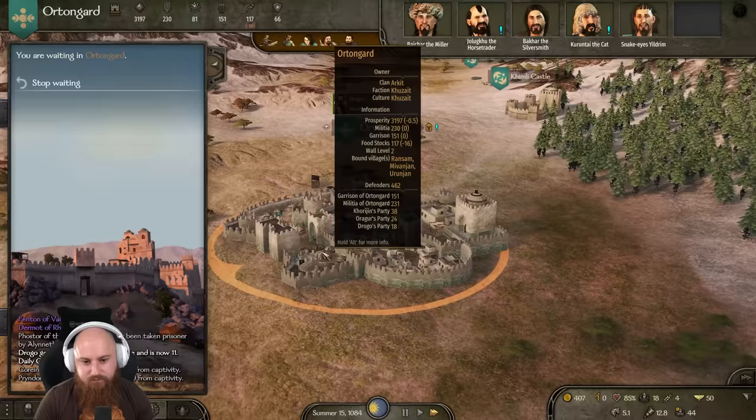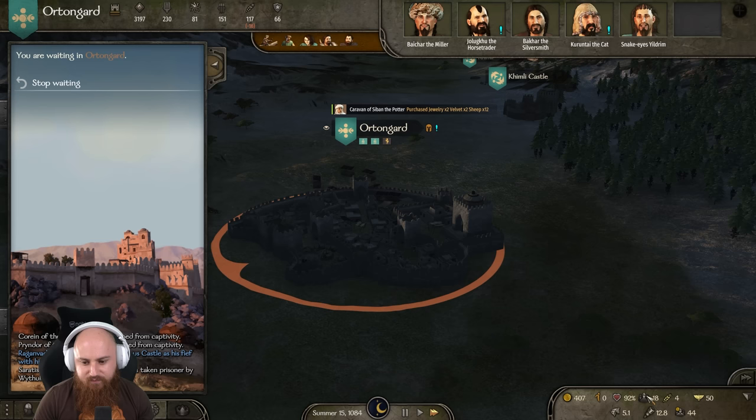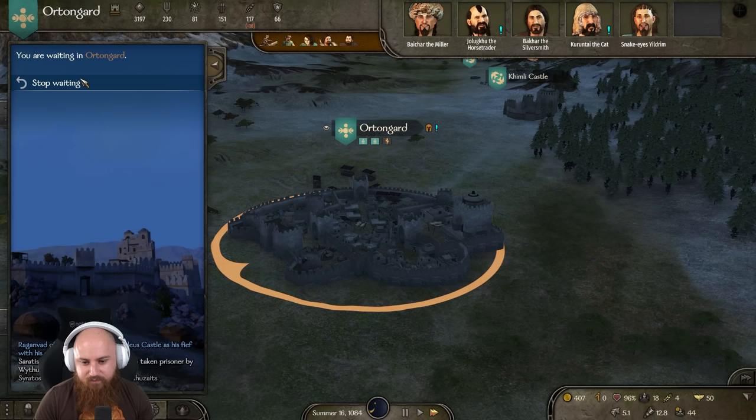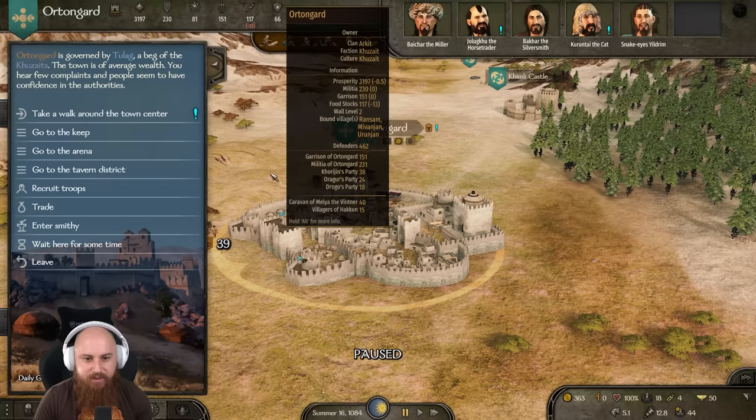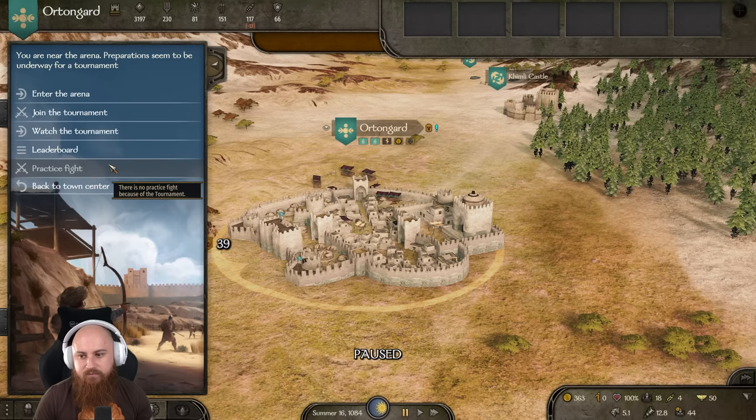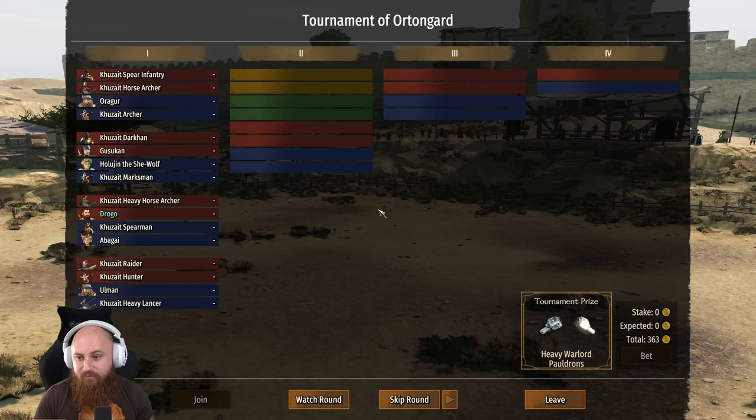Hope this tournament's still going when I'm fully healed. Oh, the mod I had enabled for wait until healed isn't showing up. There's meant to be another option which says instead of wait for some time, it's wait until healed. Maybe I haven't got them in the right load order. Join the tournament. What, heavy warlord pauldrons. That would be great if we could get this. Otherwise, here's hot sauce number 2 incoming.